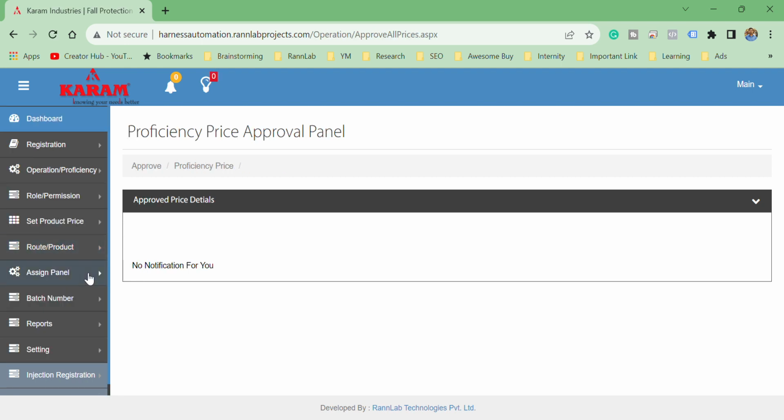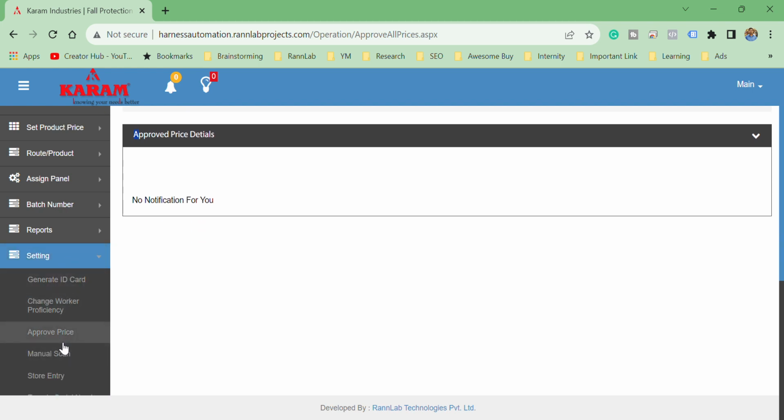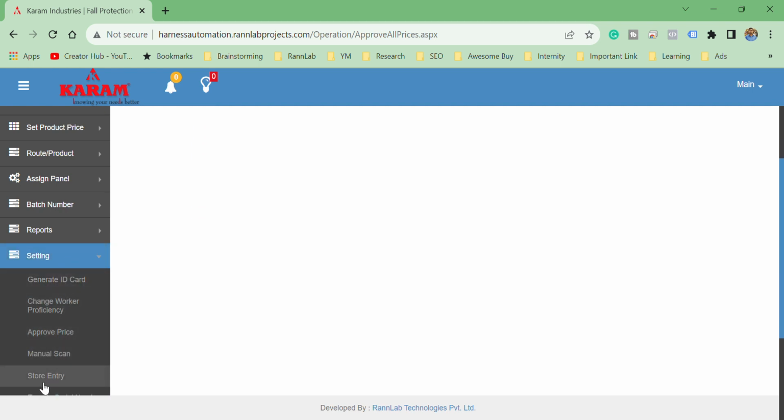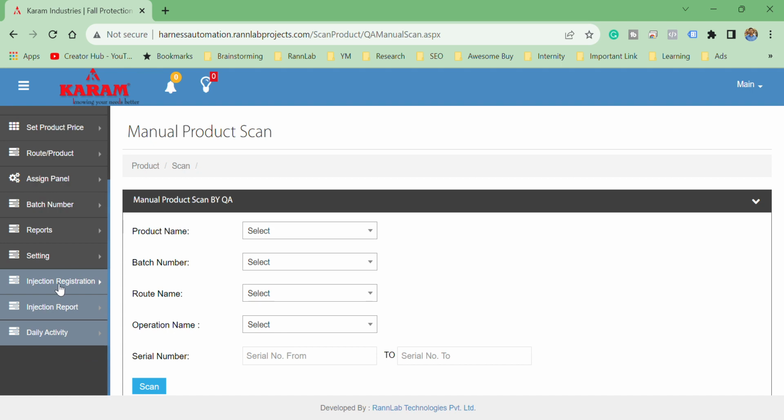Right now there is no approved price notification, because whenever we change the price of any of the operations, it comes here to be approved by the super admin. And then we have manual scan and store entry, so that it can be done in the inventory.